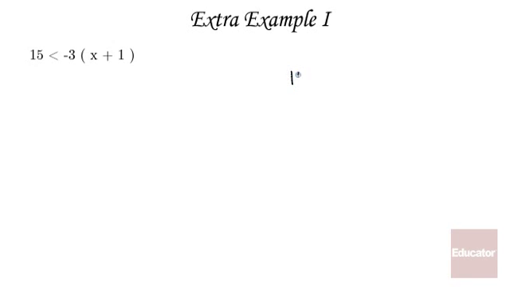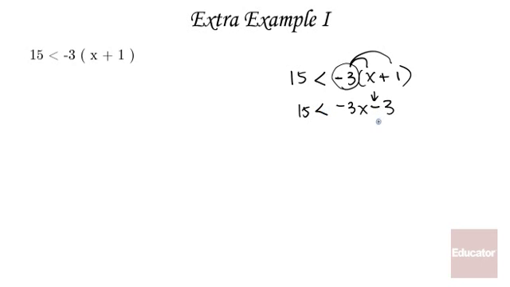Let's try solving a two-step inequality involving distribution. So same as if you were solving an equation. You want to first expand your math expression on the right, and then you can use the two-step. So negative 3x minus 3. Be very careful that you're multiplying by a negative 3. So this negative times a positive becomes a negative in here.